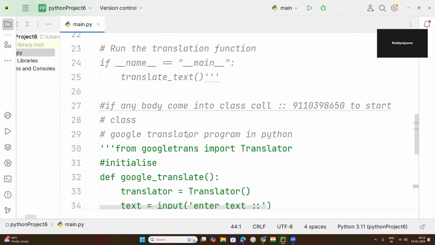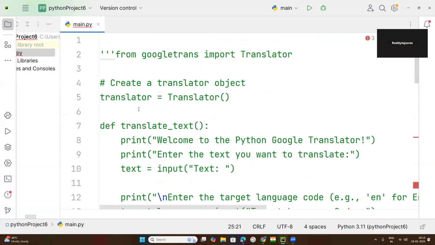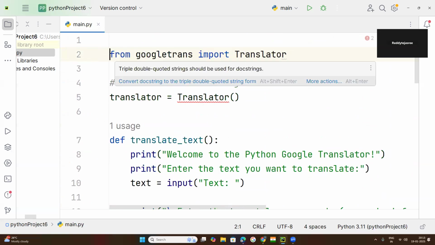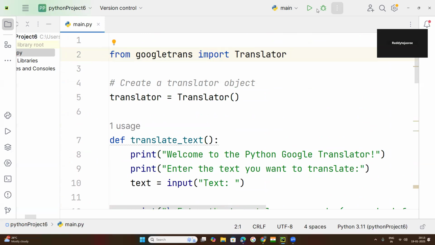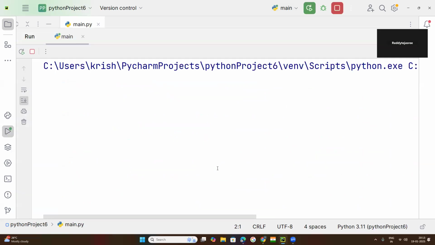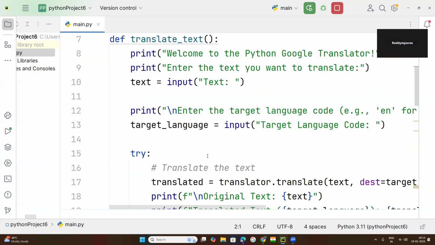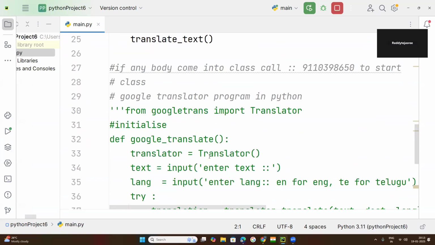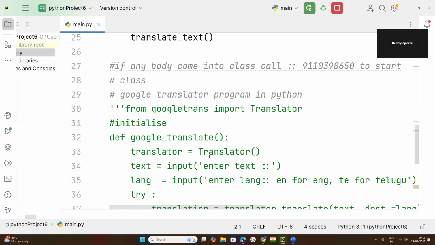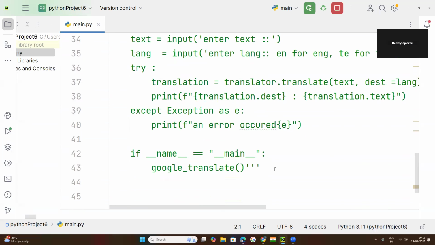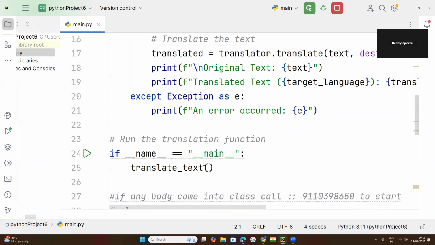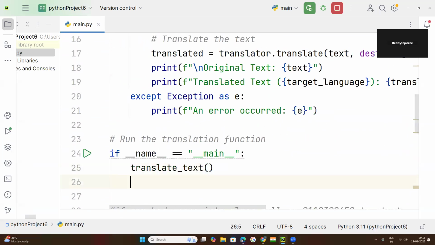So here, this is the code already written. If you run this code, what happens? This is the total code written here. Then after, we will practice the code one by one.